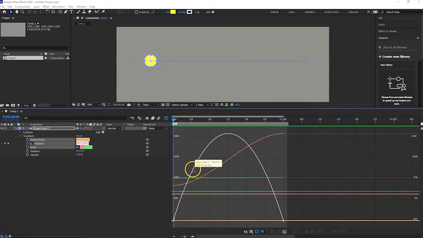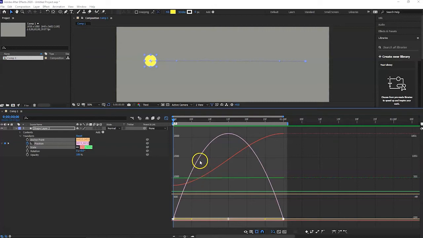Okay, so what we can do now is, if I want to have a slow start but then speed up at the end, if you click on this graph, you should be able to see these two yellow handles or arms, if you like.